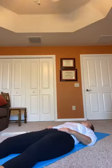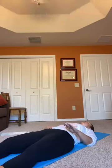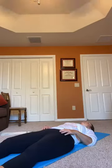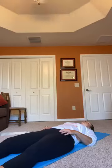So as quiet and as still as we can be, not letting any of those outside thoughts or distractions come into your head. When they do, just push them aside. Concentrate on your breath. This is when we get stronger, when we rest, when we let our muscles recover from all the work that we've done. Just watch your breath, inhaling and exhaling.